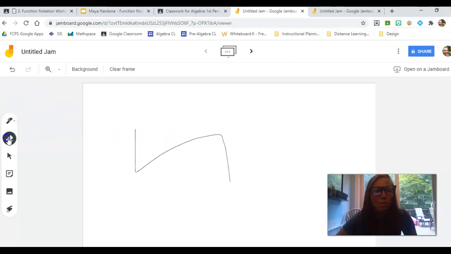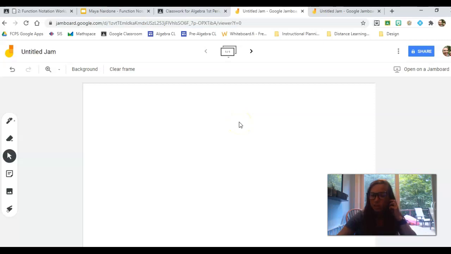There are pens. This is me on my mouse, by the way, and then I'll show you what it looks like on the tablet. You can erase stuff, clear it, and add sticky notes and all these neat things. But what's nice is that students can actually write directly on these slides. I used this last year a lot for office hours, because as soon as I discovered it would work, I'd be able to work with a small group of students, and we'd all look at the same thing, and they could all write on the same slide at the same time. It was really neat to see that interactive piece.